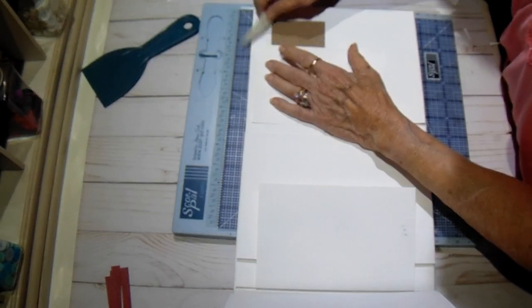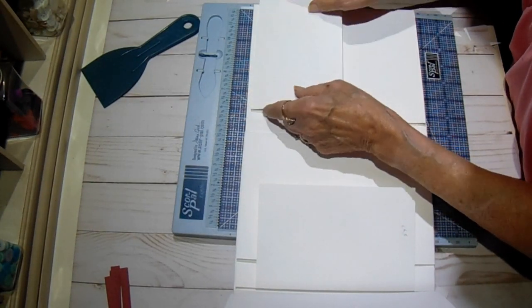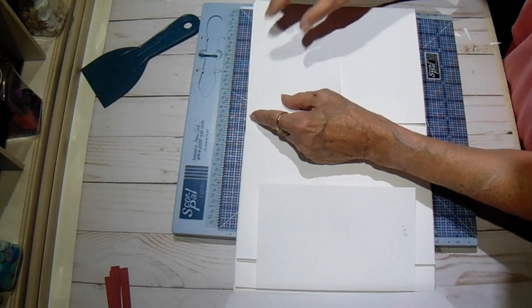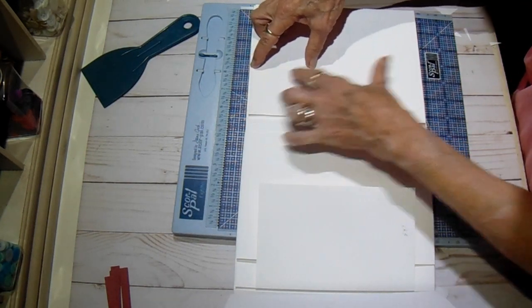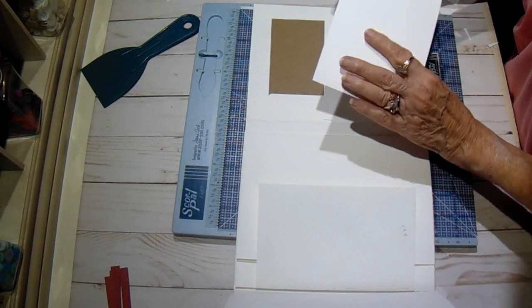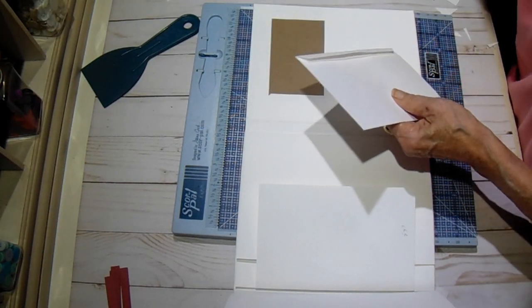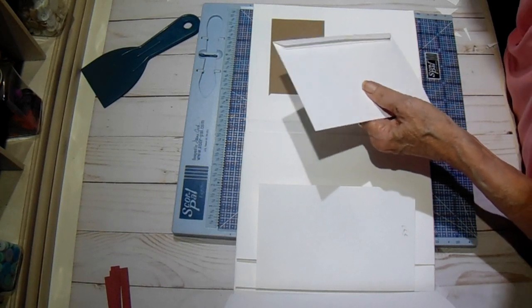I like the ones that are like a policy envelope, but sometimes they have a shallow flap and they're real deep here, and then you have to take your whole hand, and I don't like that. I think they're too deep. So I prefer this one better, but if you like the other kind, you can certainly do that here too.